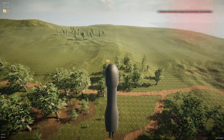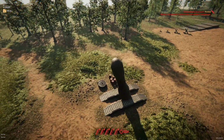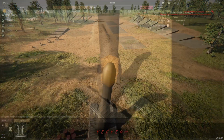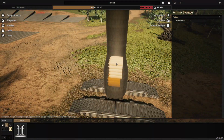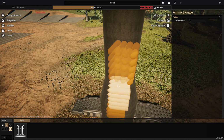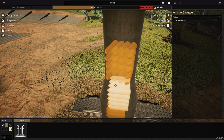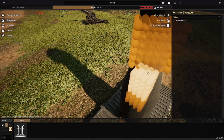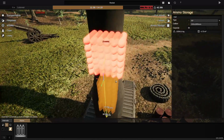That's unfortunate. But how is it going to land? Oh, just like that. Okay. I mean, that's pretty cool. That's really cool. All right, so we need more ammo actually putting into this thing. So if we can fit it, we're going to go ahead and try and put it in. I don't know how it's going to work, though, actually. So let's go ahead and try and slot that there.